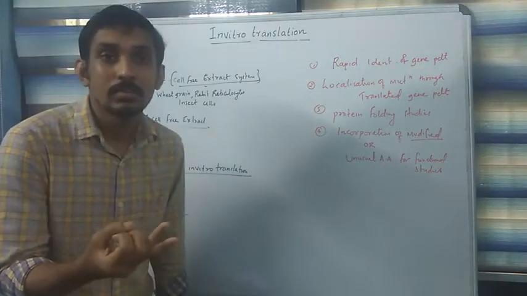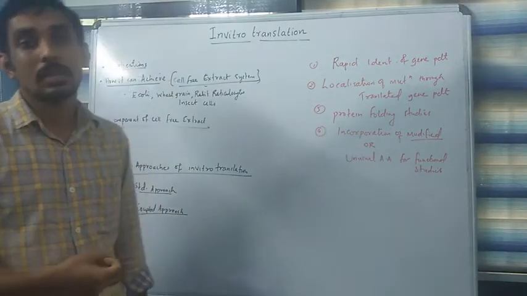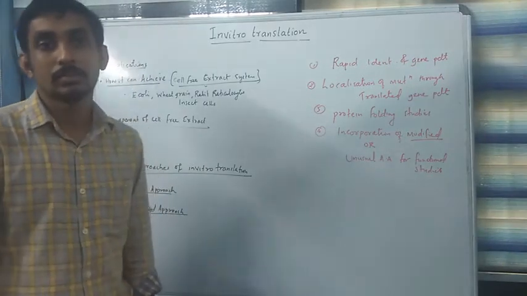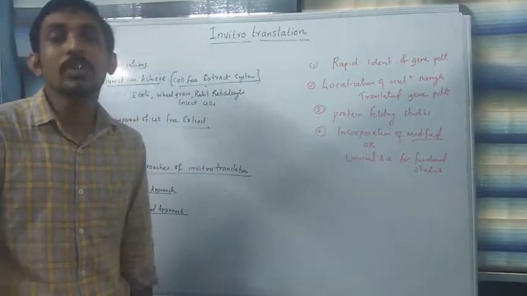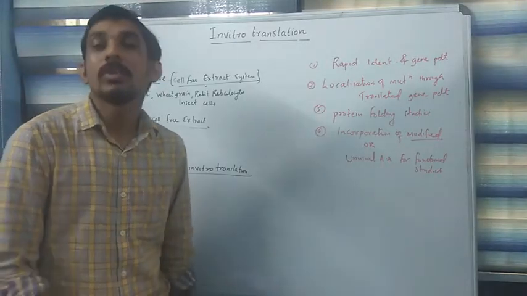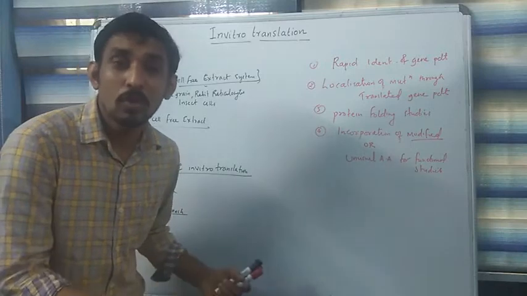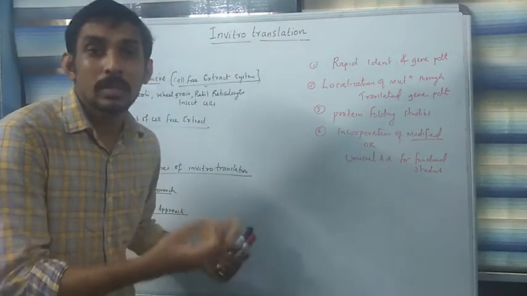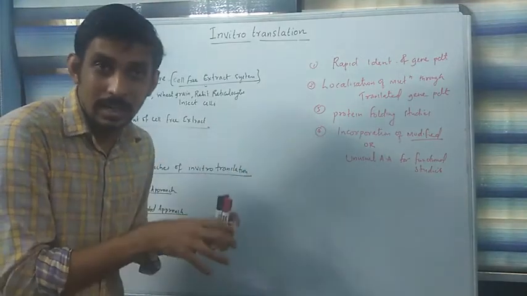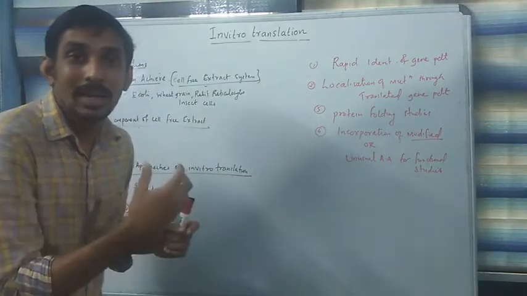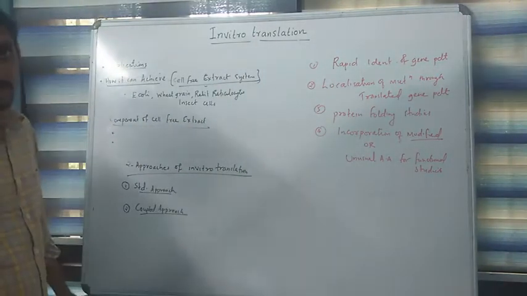Like that, we need the smaller subunit of the 70S ribosome and the larger subunit of the 70S ribosome. We need messenger RNA. We need ribosome releasing factor. We need initiation factor. We need elongation factor. We need termination factor. We need all those factors for protein synthesis. So all those factors are contained within the cell. So we can isolate that cell-free extract in order to perform in vitro translation.